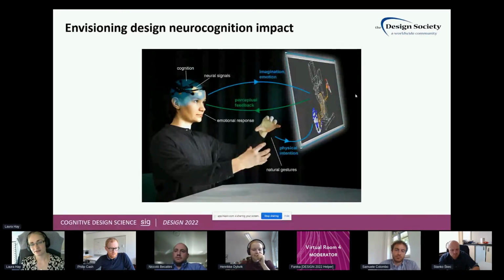There are huge technological challenges involved in that, but I think the discussions around this so far have been very high level and quite abstract. Can we think of some more concrete steps that need to happen in order to make this a reality? What do we actually need to do in order to be applying this kind of thing in the design process? How far in the future is it? What kinds of steps do we need to take, or can we take at the moment, in order to move closer to that?